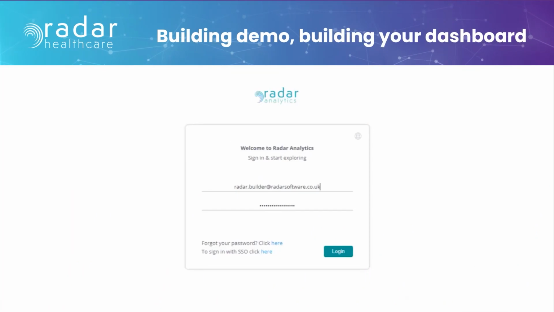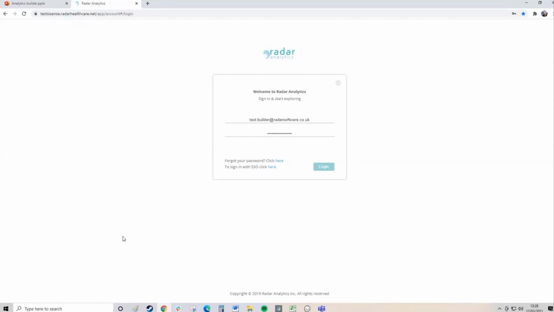I'll just jump straight in now and do a demonstration of the builder. The Radar Analytics Builder license is accessible over the web, so there's no install. It's the same as Radar. You just need internet access to be able to use it. You get your own login, and in terms of licensing, it's based on per seat, by which I mean per user. So each individual would have their own license, with a login and a password. Typically, for most organizations, you only really need one seat. Think of this as the person who's going to go off and design that charting for you.